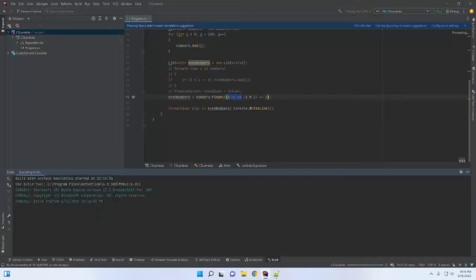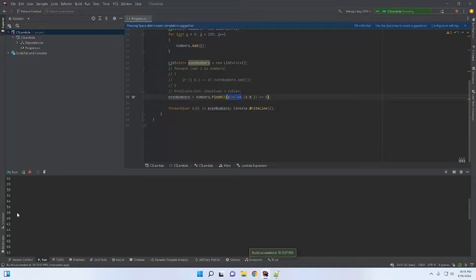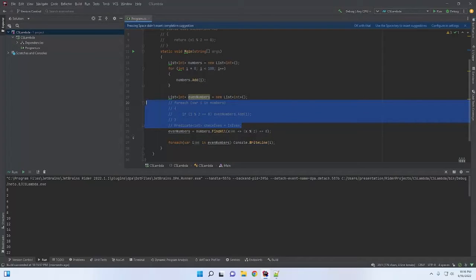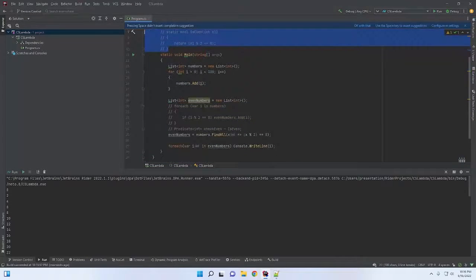Notice that running it will get us the exact same list as what we were seeing before. So this is a much, much easier way than doing all of this, or this and this, or some other way of doing it. This is just saying, okay, we're creating a temporary variable. For every element in numbers, take that number as x, mod 2. If it is equal to 0, go ahead and store it. And so that is a simple way to grab all of the even numbers from a list.